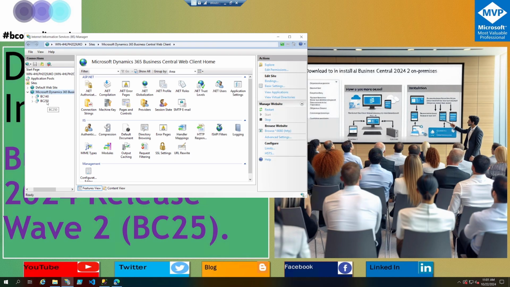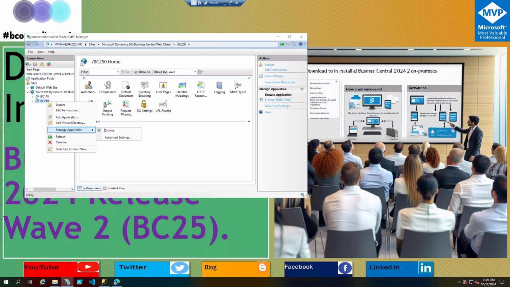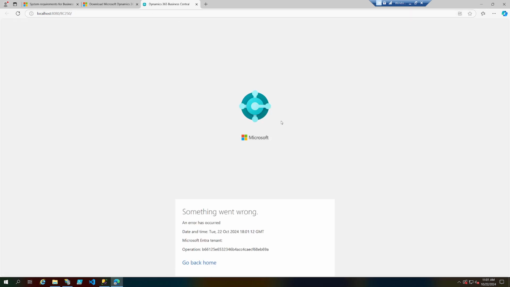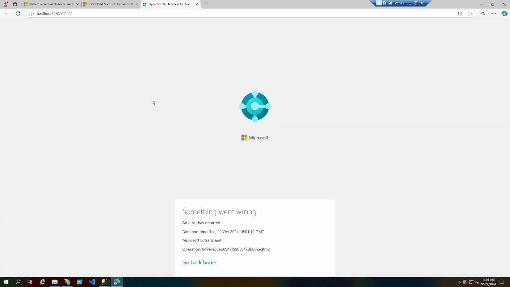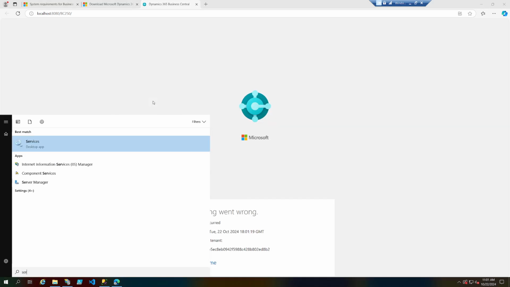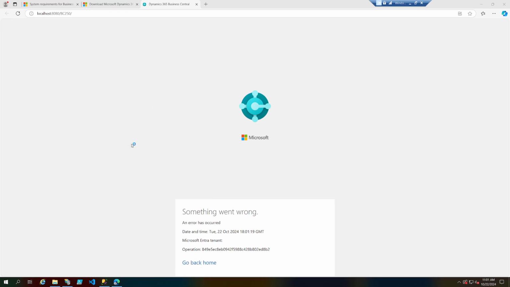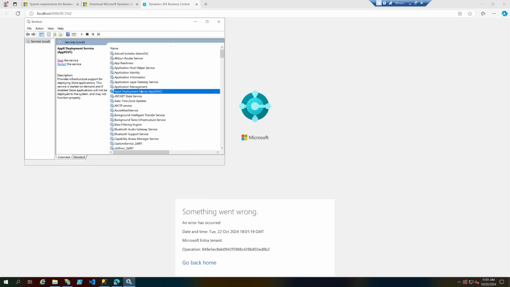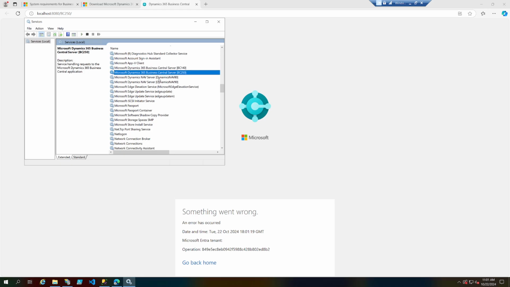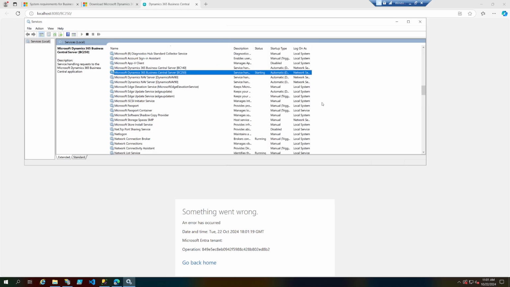Let's close this and let's come up and try to browse this. So as you can see, it's trying to load my localhost, which is my local server, the 8080 port, if you remember, I have provided there. And then I'm getting an error message for BC250 right now. So let's go and just check, are my services running? Sometimes your services don't get started automatically. So right now it seems it is just starting. It's not yet started, so I'll have to wait for it to get started.